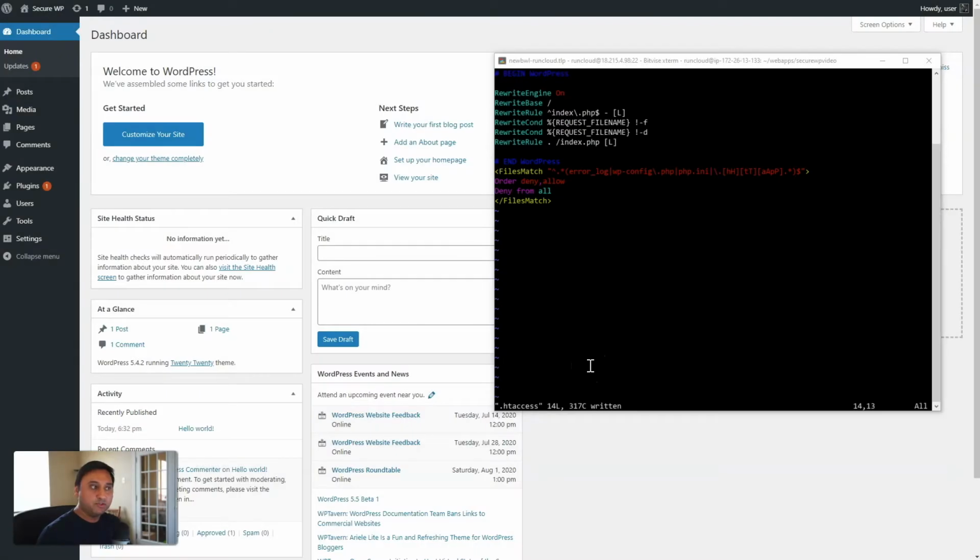So tip number 2 is to prevent WordPress username enumeration. Username enumeration occurs when a hacker or somebody is trying to find out the users that are on your system.